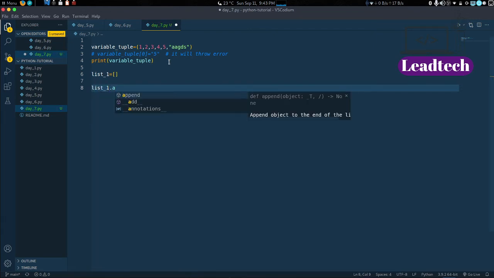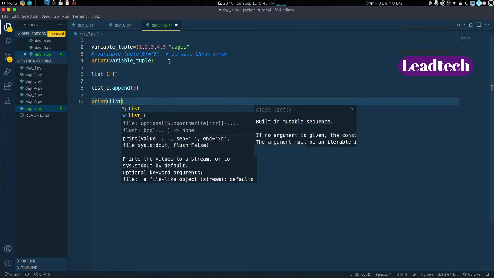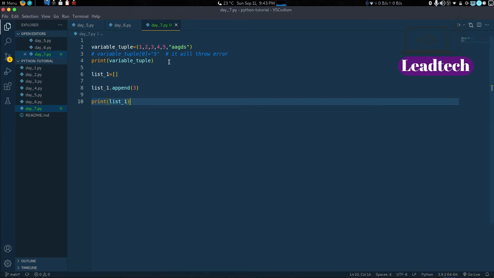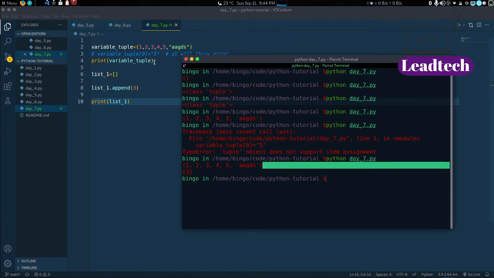So list1 dot append 3. Okay, print list1. Okay, so let's execute our code. So this is our tuple, this one line for this, and this is 3 for this list1 data.